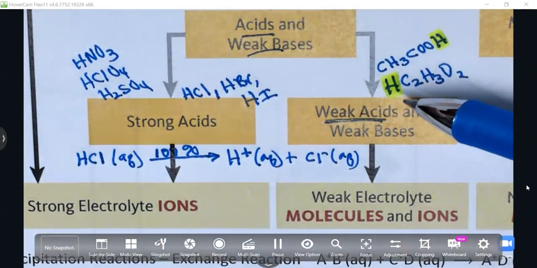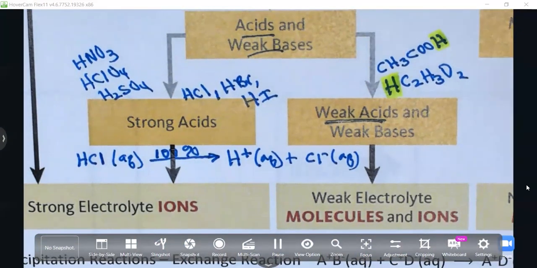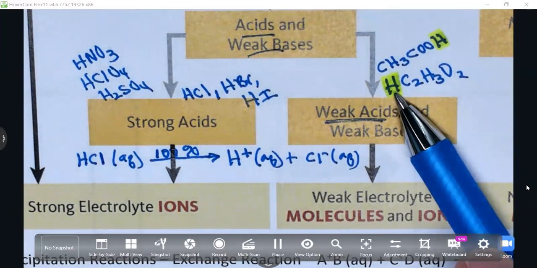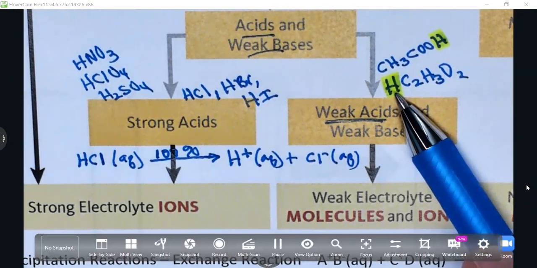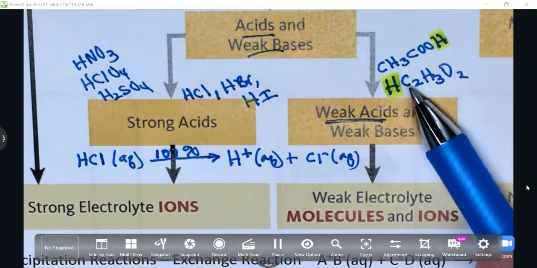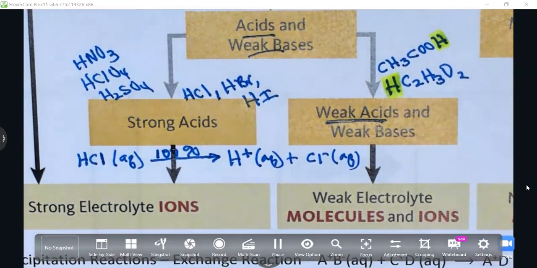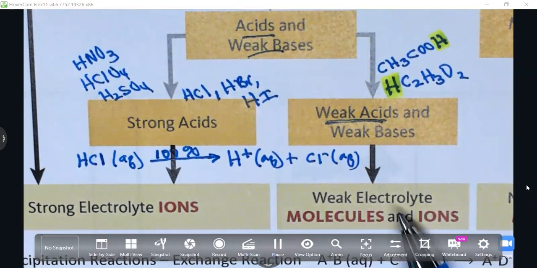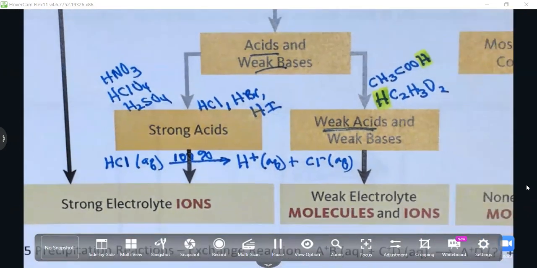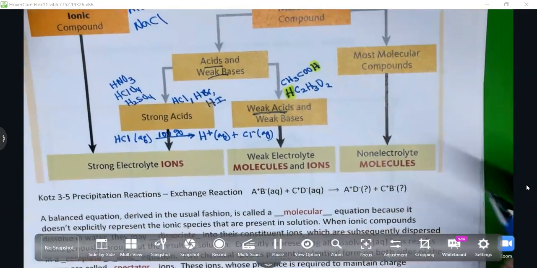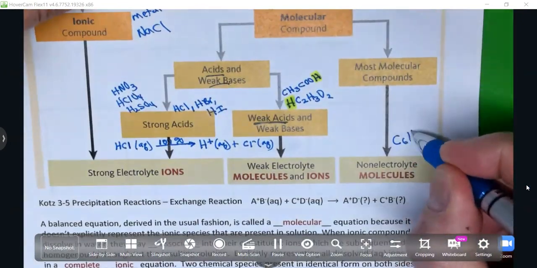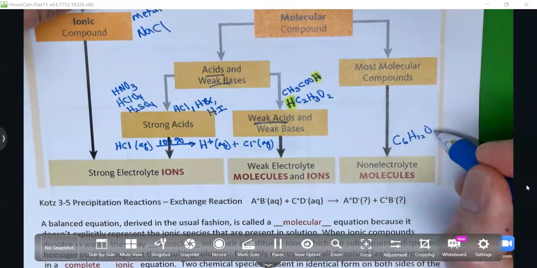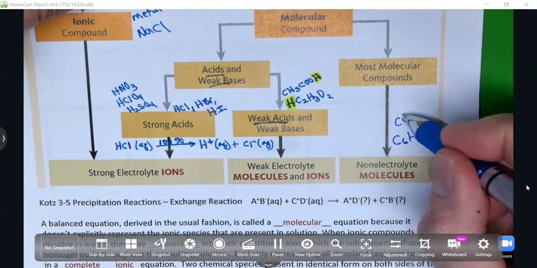If you have a weak acid such as vinegar, very few of these hydrogens are going to come off. Very few ions. Less than 5%. What is vinegar? 2.8% or something like that. Most of the hydrogens are going to stay attached. Therefore, you get few ions in solution and you have a weak electrolyte. So if you have a non-electrolyte, something like this, C12H12O6, or even CO2 in water.